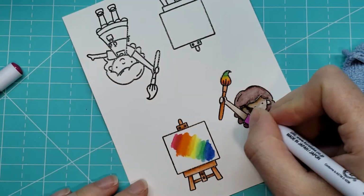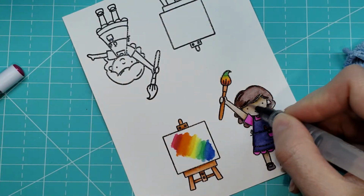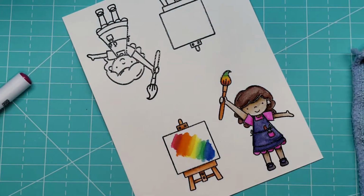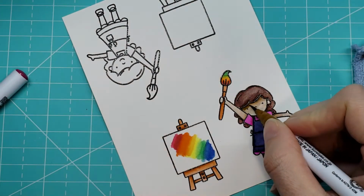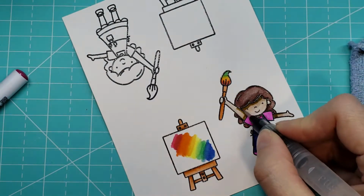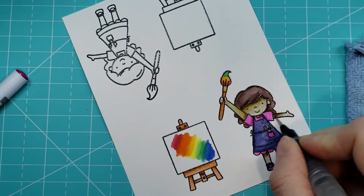All right, so I get her and the palette colored in. Not the palette, that's not a palette, that is called a canvas. I did just say that. Okay, and then I'm going to go back to certain parts and reshade. I like to darken up the hair a little bit in certain parts, her face, and her arms and legs. And so that's it. We get them all colored up.